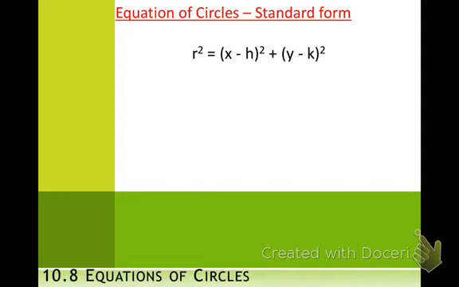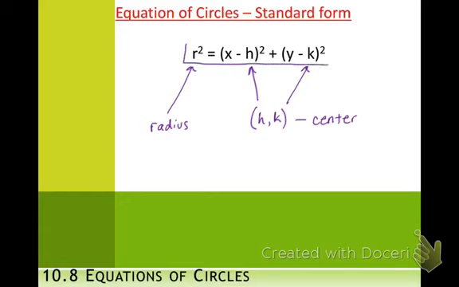So this is what we call standard form for the equation of a circle. In this equation, r is the radius of the circle. So the value that we see on one side of the equal sign is the radius squared. So if my radius is 5, what we're going to see on the one side of the equal sign is a 25. That's just the radius squared. X and y are just x and y. H and k are the ordered pair that represent the center. So in this standard form, h, k represent the center of our circle. We split those between the x and the y. And r represents the radius.